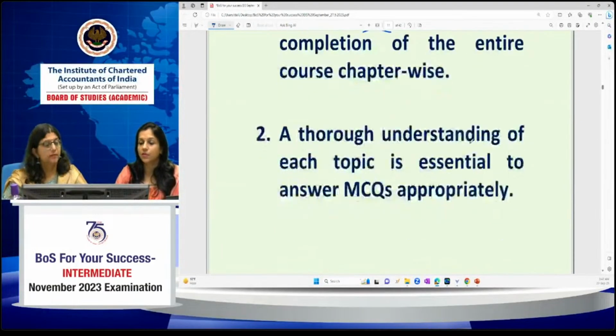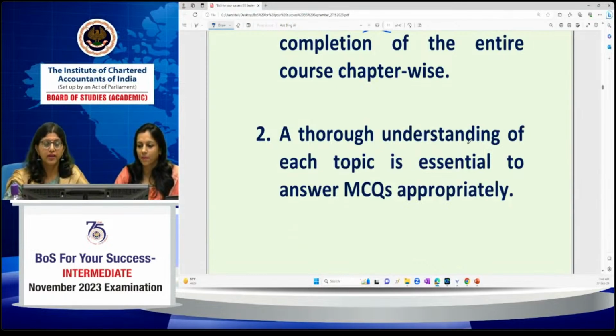Because in MCQ, there is one point I would like to mention, ma'am. Say the first question is from chapter number 2. Another may come from chapter number 3. So you immediately have to shift your mind from a chapter 2 topic to a chapter 3 topic. And first of all, you have to build an understanding of which topic the question is from. You might have read say 100 concepts in that subject, but out of those 100 concepts, only 5 are going to get checked in your examination. So you do not know which 5 are going to be those.